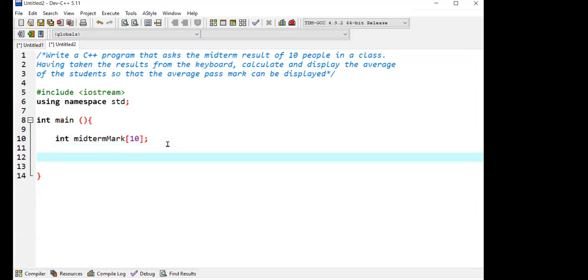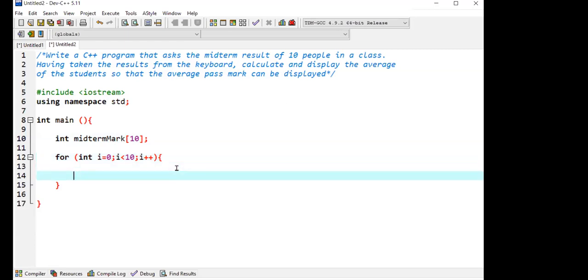Now, to get this, we're going to create a for loop. We're going to say something like integer i start from 0, because we know the first component is always 0, i less than 10, i plus plus. Once you have done this, it will start from component 0, go up to component 9. 10 is not included, and as you can see, it goes to n minus 1.